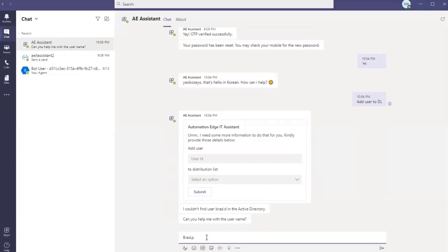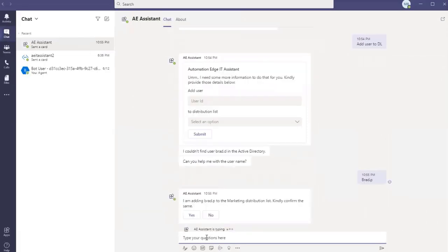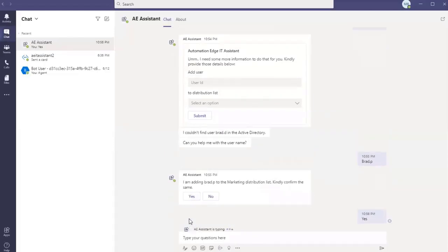Let us see whether the chatbot is accepting this user or not. It has accepted the name because Brad P is a valid user in the Active Directory. It has asked me for a confirmation before it proceeds. I will say yes.